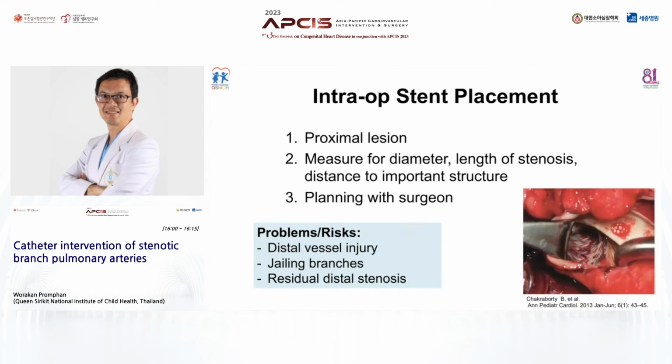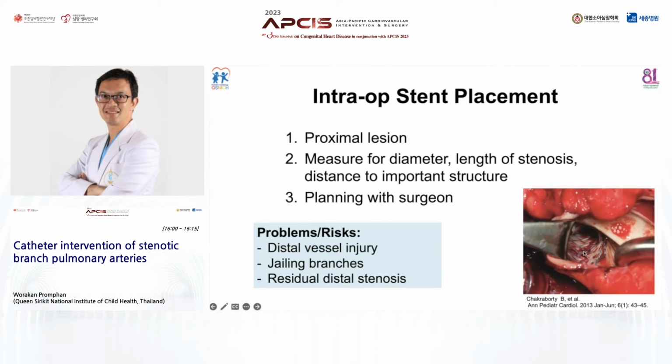surgeon, because in a proximal lesion, the surgery may take a longer time, especially when we have angling of the pulmonary artery or restenosis after redo surgery. So this is something the surgeon doesn't really like. So we need to discuss with them, of course, because that will reduce the time a lot.